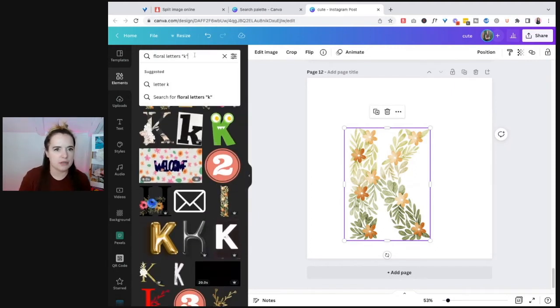This is another pro tip. When you're searching for anything, you can do this in Google. If you want to make sure that it has a specific thing, you want to put it into quotations. So for this case, if I wanted floral specifically, not flowers, not something that's similar, I would put that in hard quotations. So for the letter K, I don't want it to be floral letters because it could fill in king. I can't think of any other K words right now. They could fill in any number of different things, and we don't want that to happen.